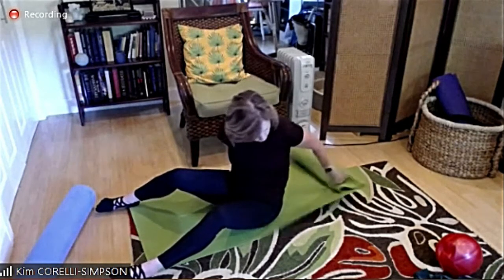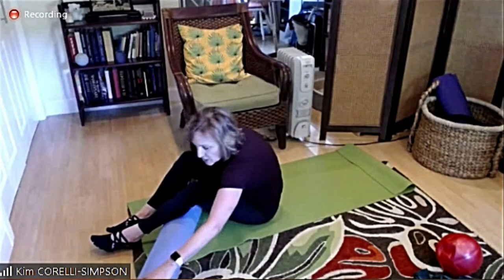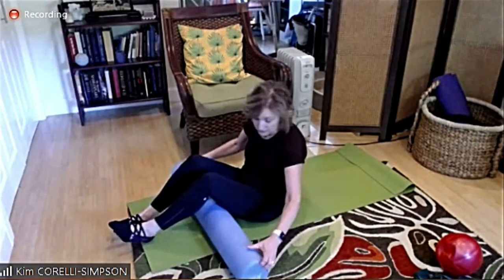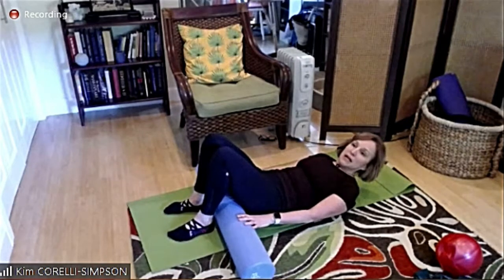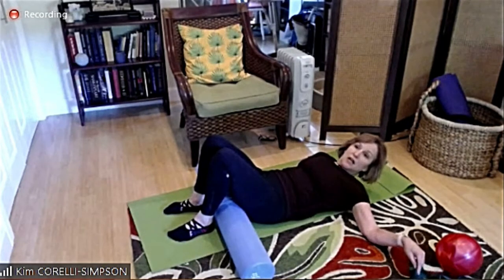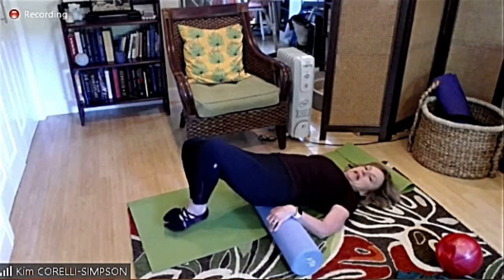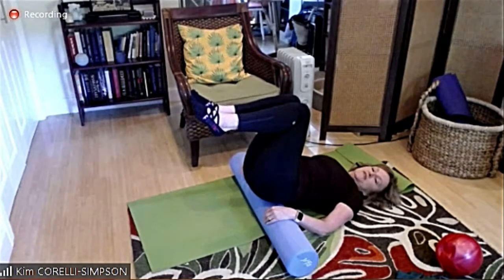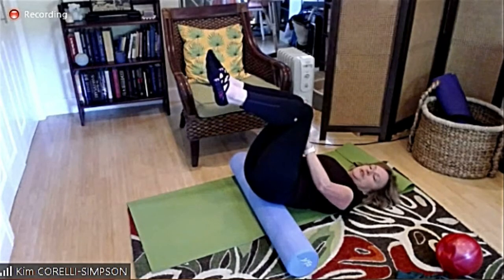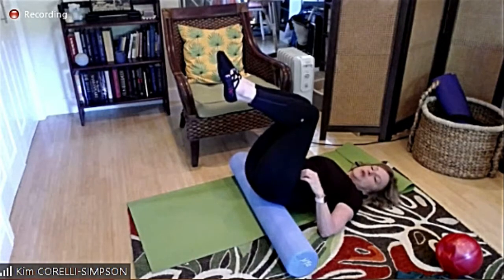So let's do some stretching. My favorite thing. All right. So I like to do most of my leg stretches with my hips on the roller. So you're welcome to do that or not. And I'll tell you, as we go through, it's much less strain on my neck as a tight person. So if you're really mobile and you prefer not to use the roller, you can do the same sort of, well, mostly let's come on the roller, everybody, for the hip flexor stretch.